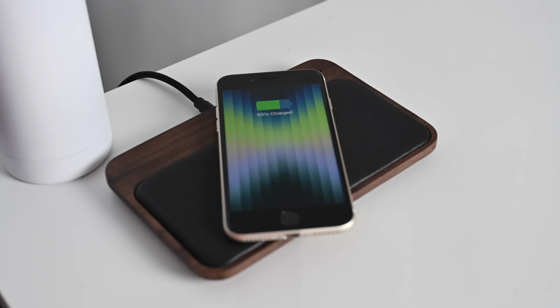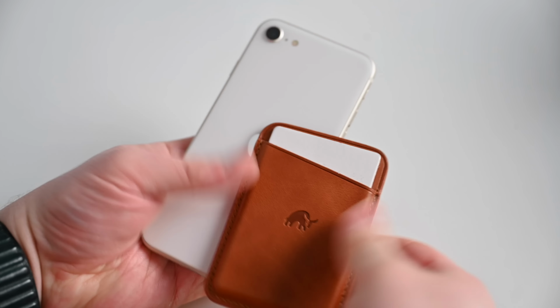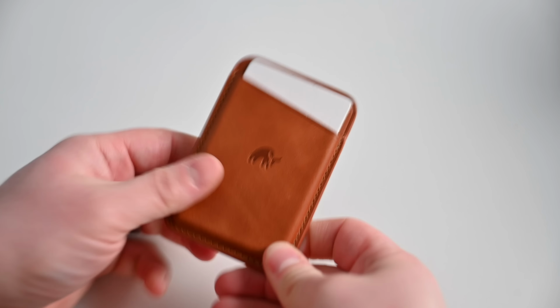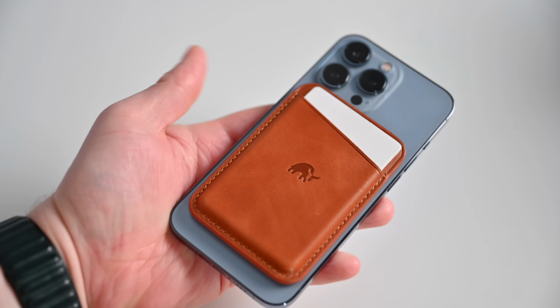But in doing so, Apple would have had to vastly redesign the phone, which at this point it still just wasn't willing to do. I don't think there's a problem with the iPhone SE 2022 looking like the iPhone 8. For a lot of people, that doesn't matter. My parents own a company, and when they go to upgrade phones, a lot of people just ask, I just want an iPhone, whatever the cheapest iPhone is, and they're happy with the iPhone SE.